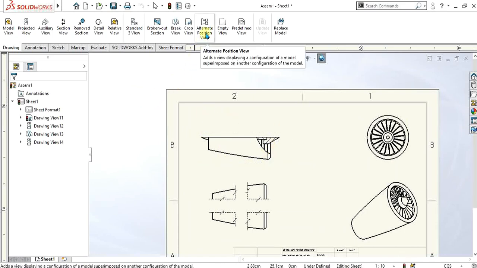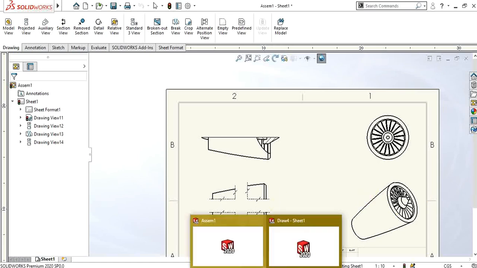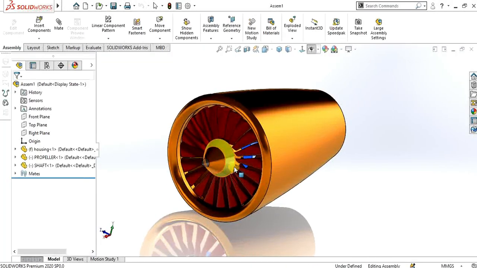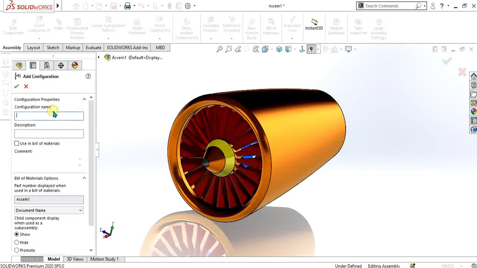Now we will see what is alternate position view. Alternate position view is used if you want to add a new position to the same drawing view. So for that I have to make the configuration. I will go back to the drawing and here I will add configuration.